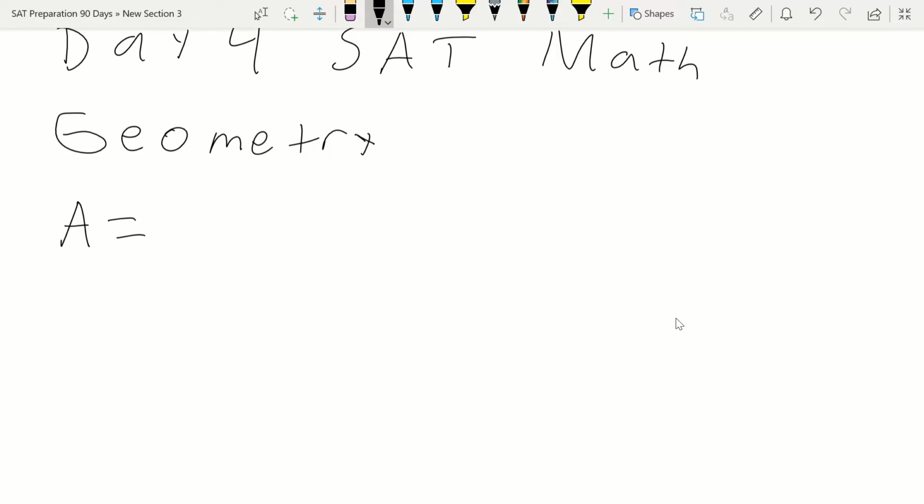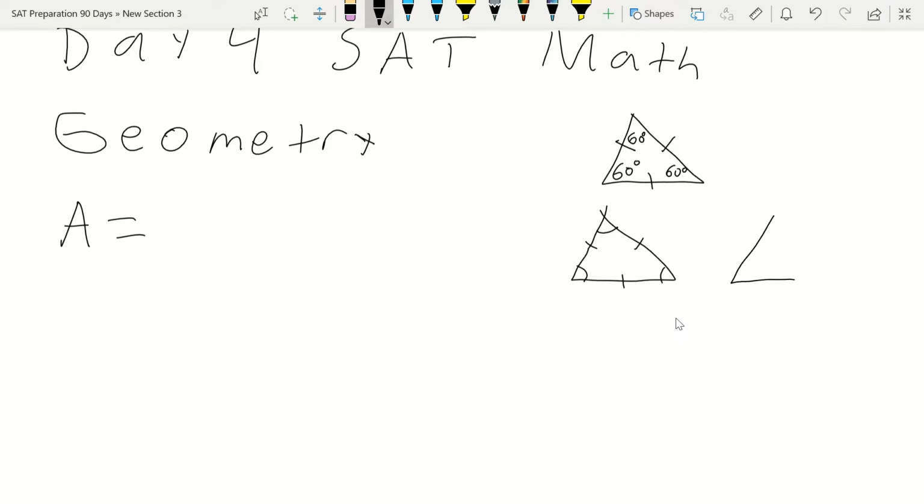This is if you have an equilateral triangle. An equilateral triangle would look something like this, and all the sides are the same, which means each angle is 60 degrees. You could also see that written like this: a triangle where all sides are the same. If all angles are the same, then that also means that it's equilateral.